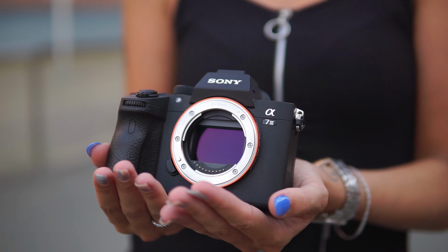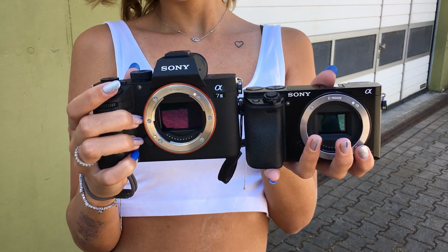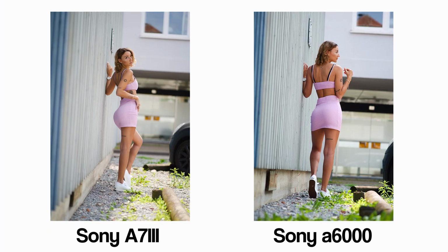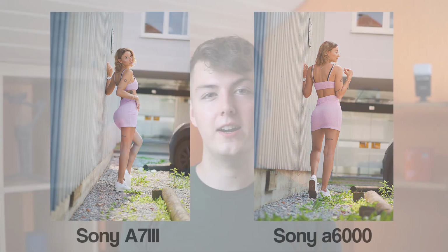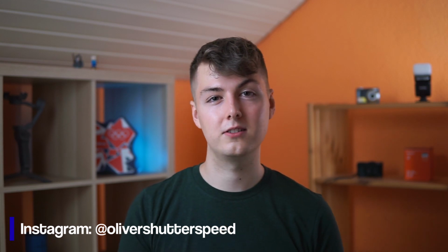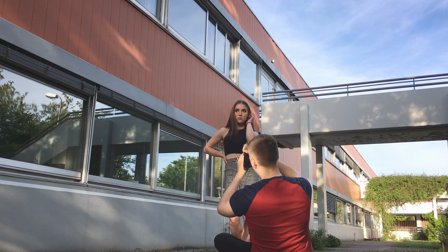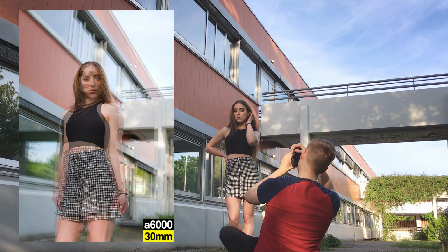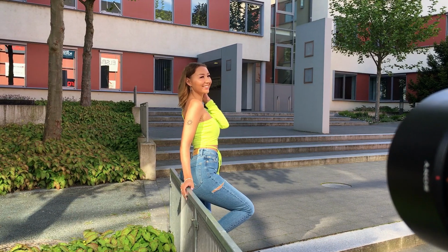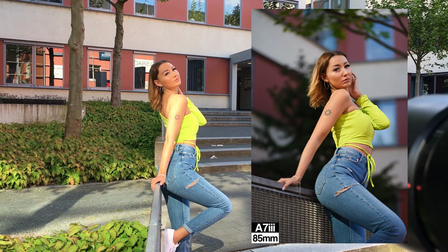And you always have to ask yourself, guys, do you really need to go full frame, or do you really need to go for the Sony A7 III? Because you pay around triple the price of the Sony A6000. So just make sure, guys, you don't go into debt, where you have to get a credit and then have so much money to pay off. So always think about what you can afford and what you can get, because I have done some photos with the A7 III and it was amazing.